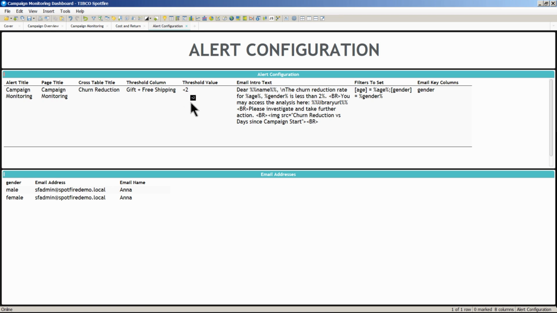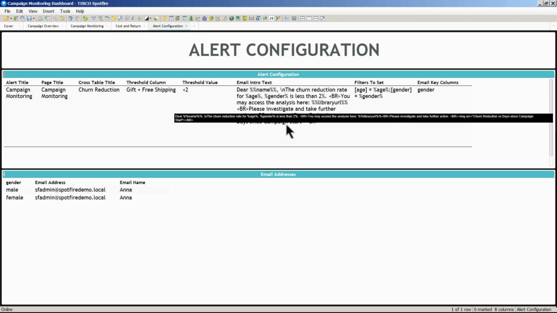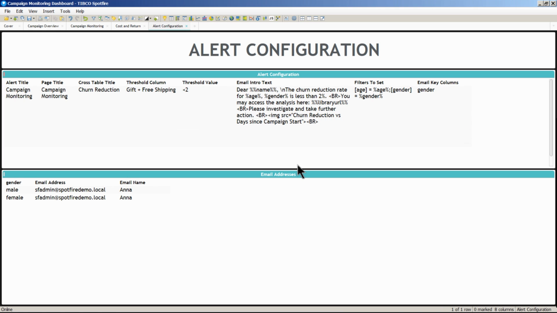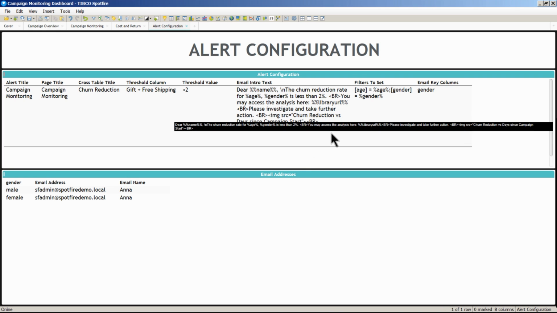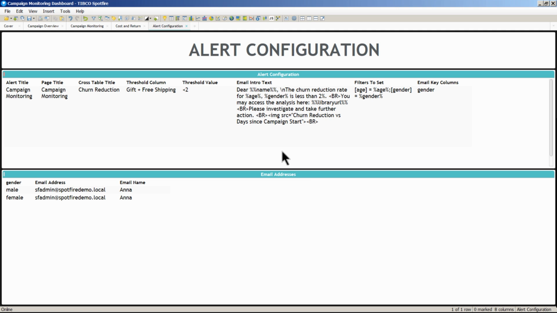When the churn reduction rate falls below 2% for any customer segment, an email is going to be sent out to the person responsible for the marketing campaign. The email message is going to be personalized for each recipient and will include an image representation of one of the visualizations. So let's now go back to the campaign monitoring tab.